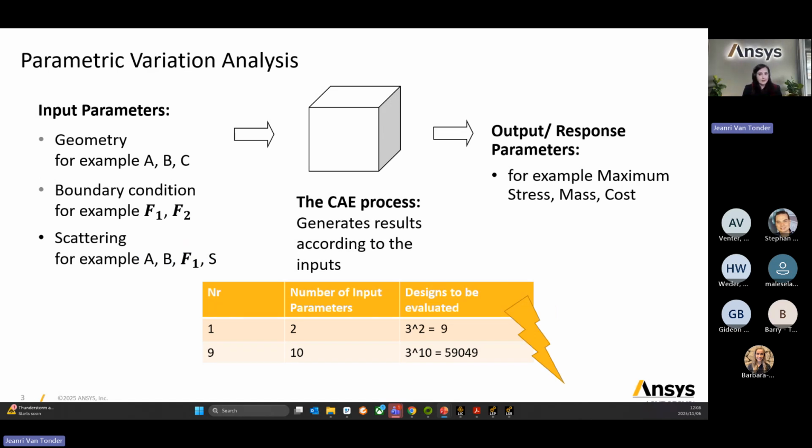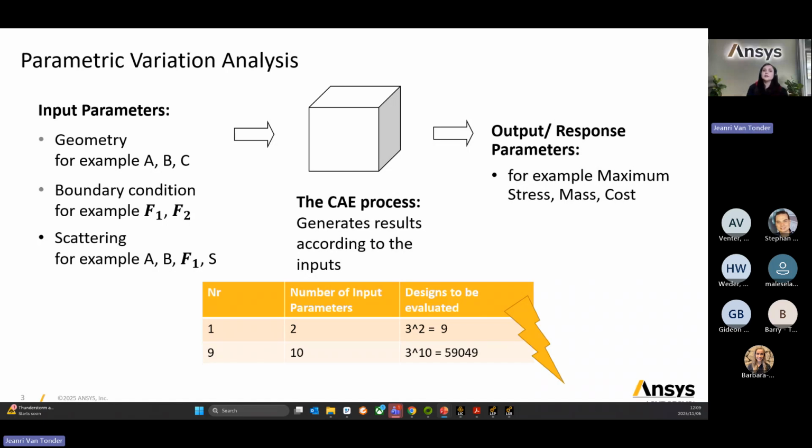Now, before we can optimize anything, we first need to make the model parametric. That means turning the key design inputs, and this can be anything from geometric parameters to some material properties or even some boundary conditions in your simulation, into parameters that can then be automatically varied by the software. So in our case today, we will have geometric parameters such as the fin heights, the fin thickness, and the base height, which I'll show you shortly as well.